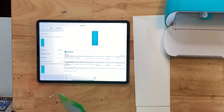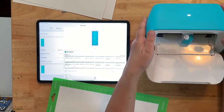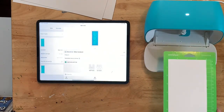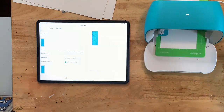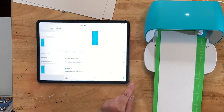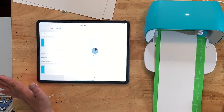Okay, I'm going to scooch this up because I'm going to be inserting my sheet. Okay, so this is what it looks like inside. There's a little cutter right there, and there's rollers. As soon as I press the glitter cardstock in here, it's going to pull it in, and then it's going to pull it all the way through, and then all the way back. So it's measuring it. It's saying, what size is this? And now it's ready. Down in the corner is this little tiny thing right here that says go. So now I'm going to press go, and it's going to start cutting for us. It says preparing, and then it's going to start cutting. Okay, any second now.